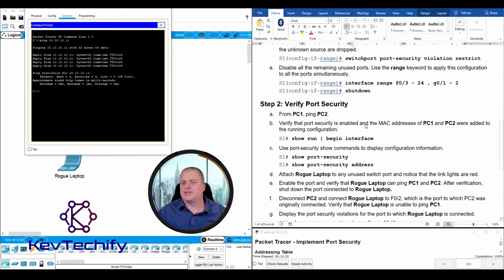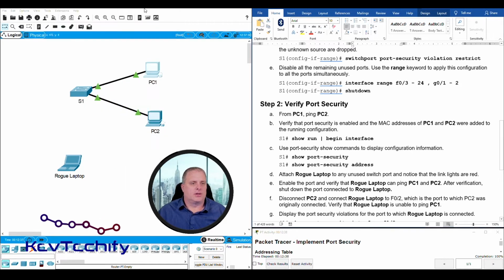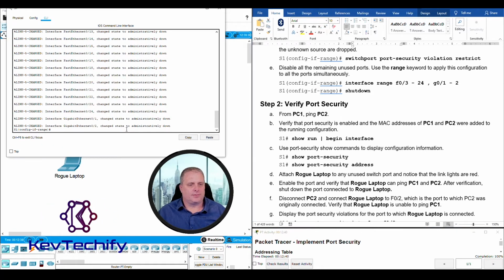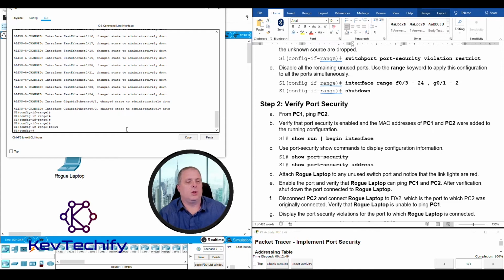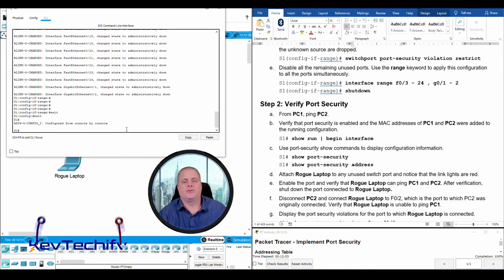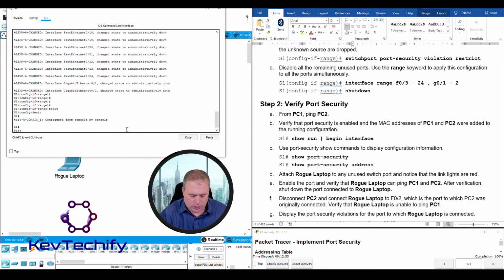Verify port security is enabled and MAC addresses of PC1 and PC2 were added to the running configuration. Once again, we go back to our switch, hit enter. We are in a range of interfaces configuration mode. I'm going to go ahead and type exit once, gets us into global configuration. Type exit a second time, takes us to privilege exec mode. From here, we can do a show run.